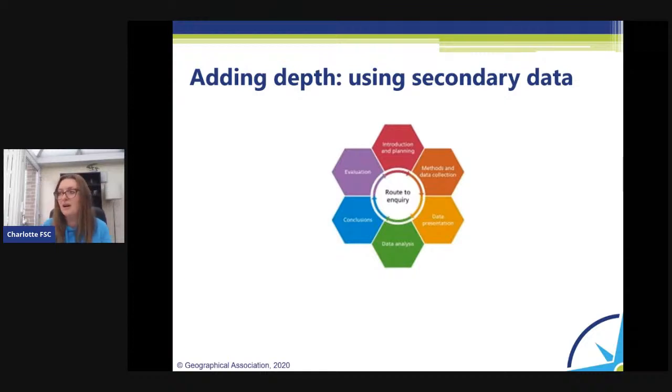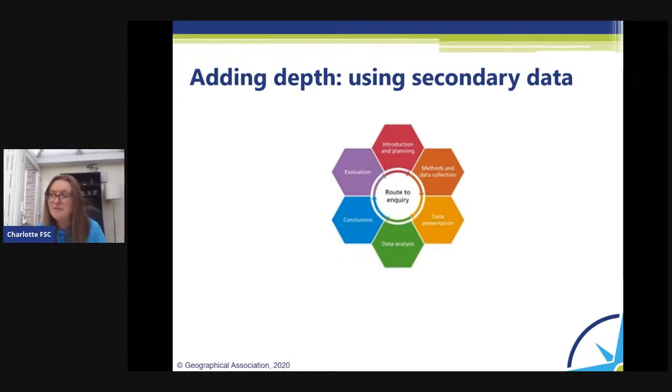So you have a little diagram of this on your handout if you're using it, or if not, you can just list it as the investigation sequence. Where would secondary data help us within an investigation? You should be able to match it, as I said at the start, to a number of the different stages. It's not just something that's helping us in the outline or in the literature review, or indeed in the data presentation where we're trying to back up our own data by getting a bit more.